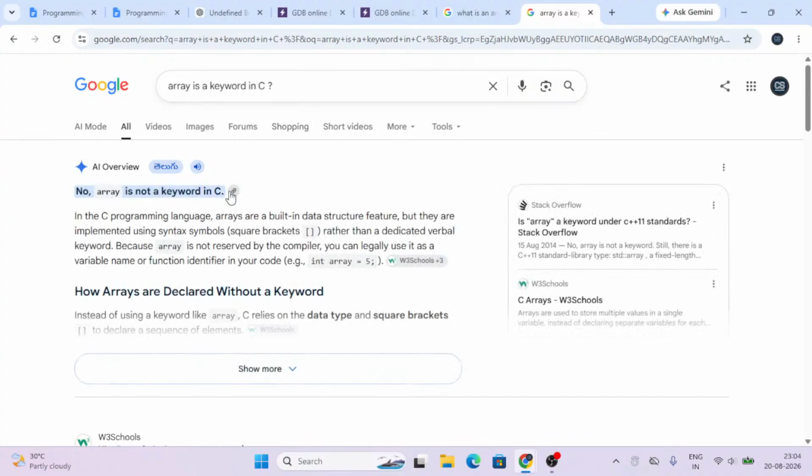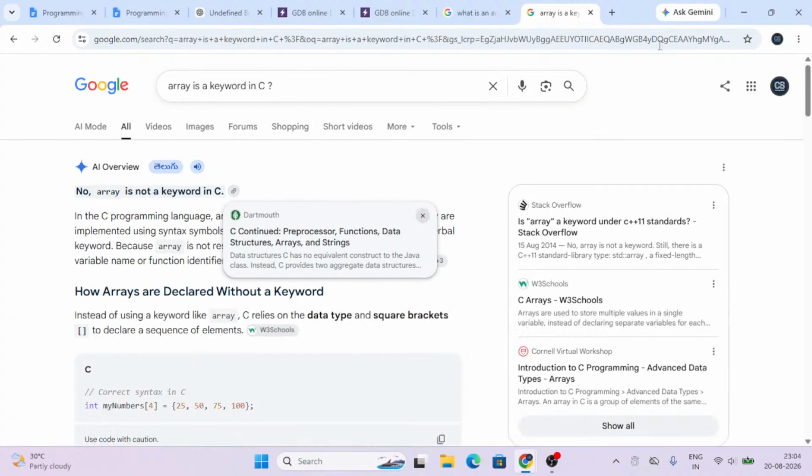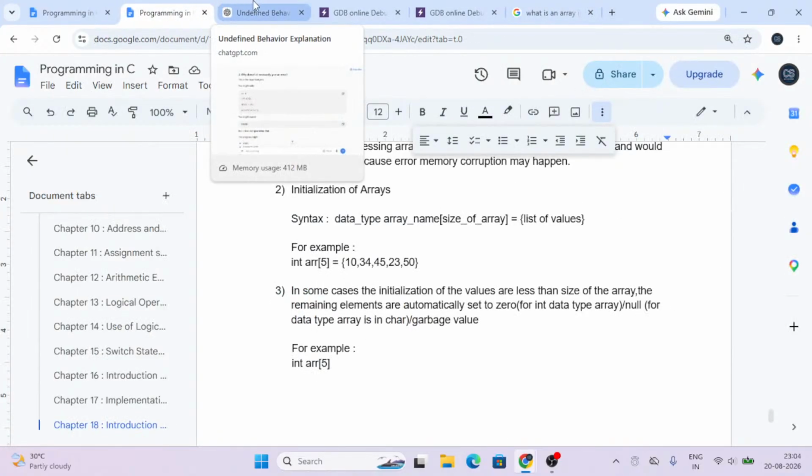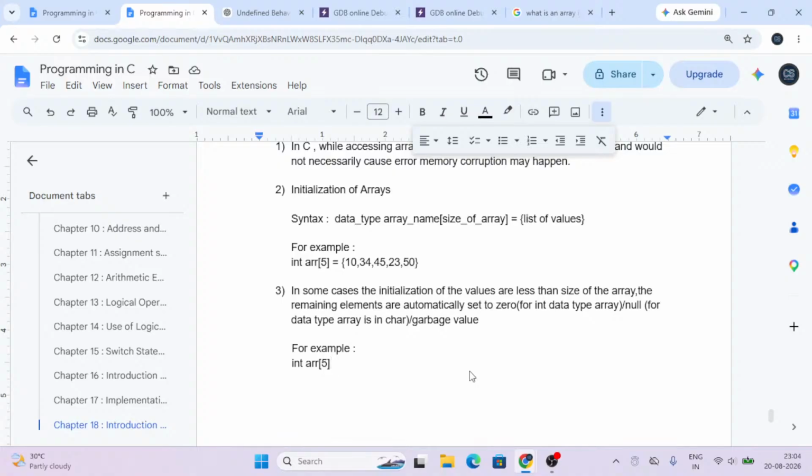Array is not a keyword in C. This is a concept we are using.